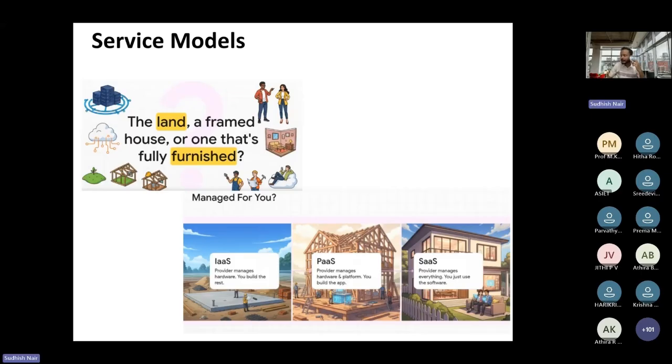Okay. So basically, next topic is service model. As we discussed about the architecture and types of architecture models, or the main pillars that we have for cloud, like public, private, there is another way which evolved when the cloud computing system came into picture. This is called a service model.